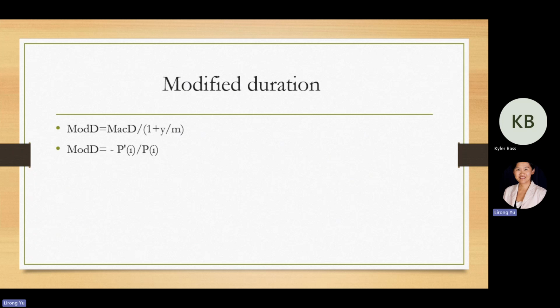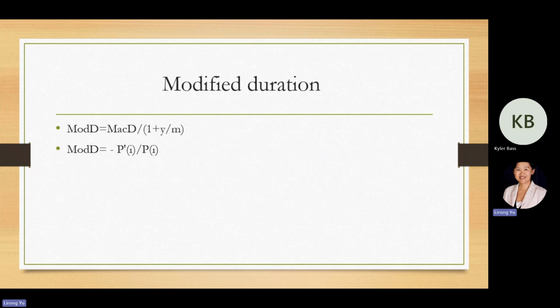The price formula with the interest rate is decreasing, because you have to calculate present value. So say (1 plus i) to a negative power. That's why it will be a decreasing function in relation to i. And that's why when you find the derivative of P(i), the derivative P prime of i is negative. So you have to put a negative before it, so the modified duration will be a positive measure.